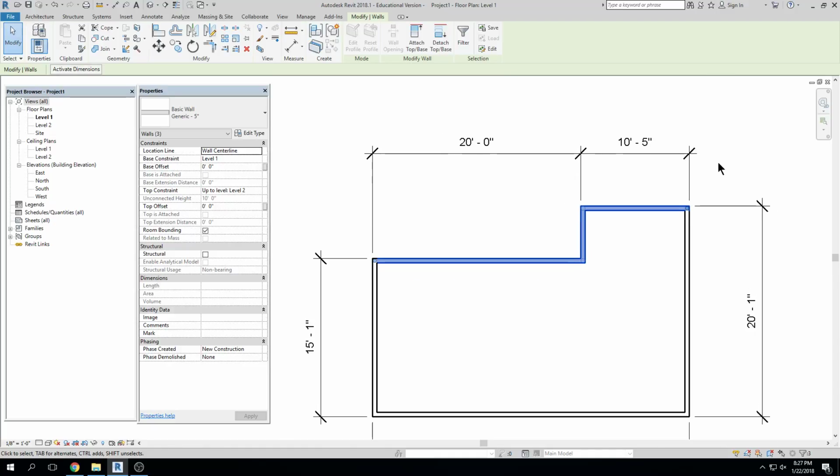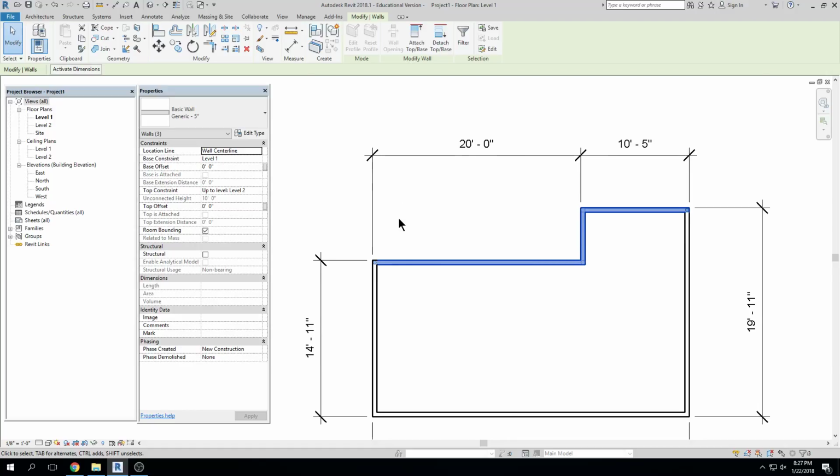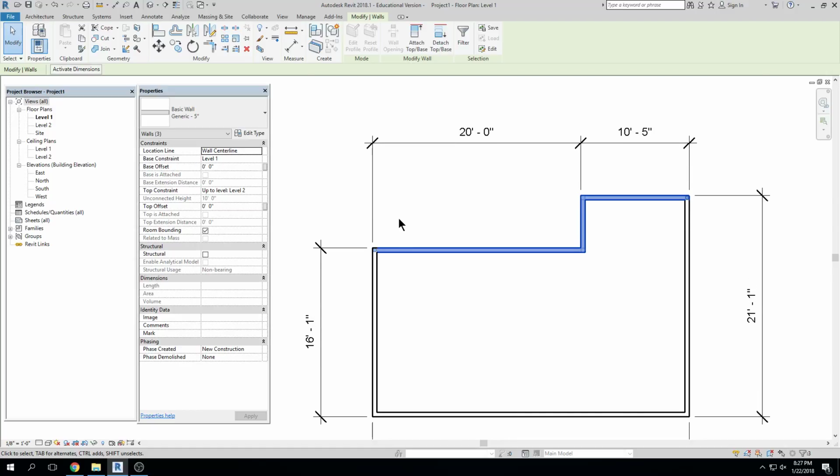So I can move it up, right? And what's nice about it is that these walls, anything connected to those objects moving, they move with it. Okay, isn't that nice? This is something I just really wish AutoCAD would do, you know? You're like, I just want to move it.